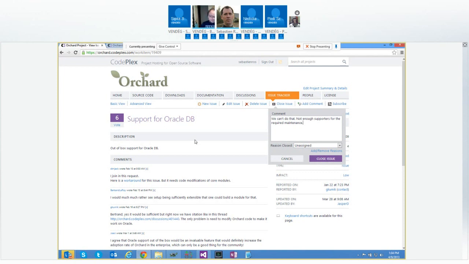I mean, I won't be doing Oracle DB, but I'm sure other people will want to. So create a module with Oracle DB, put it in a gallery, and document how to install Orchard with Oracle: download this module and install it. It will override the setup and you will have Oracle working. Done. Well, that means that to extend setup, you have to replace it. Yes, good. It's a new module. You use your own custom module set for setup.